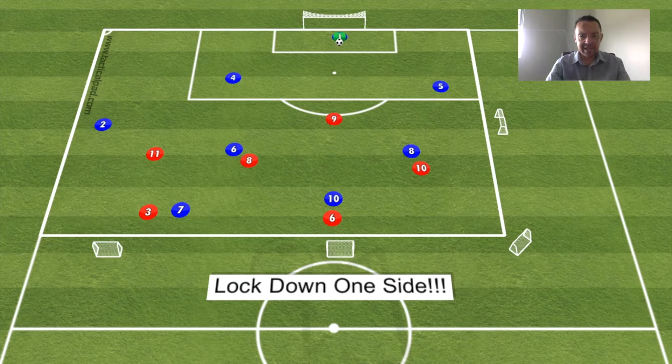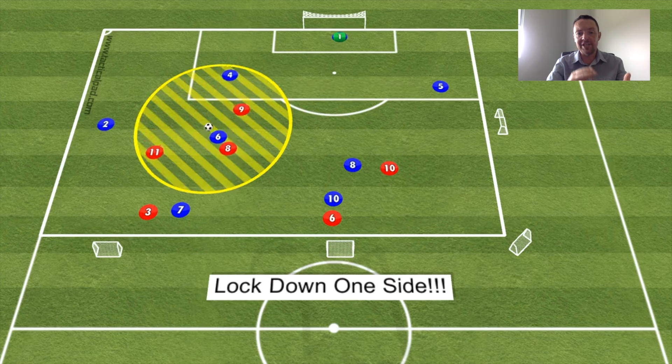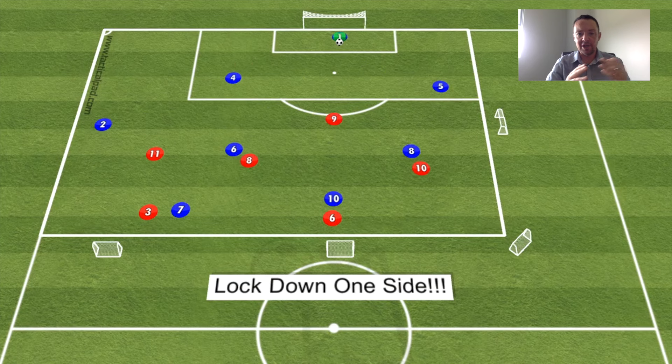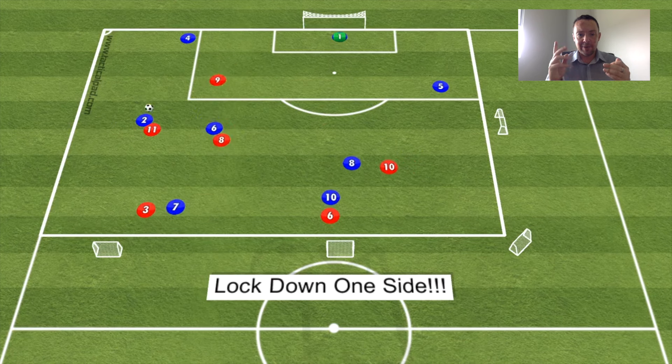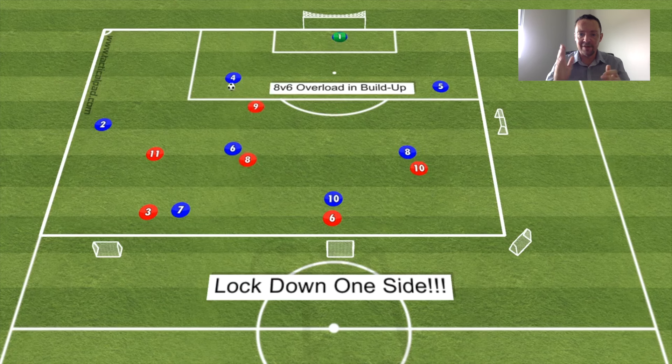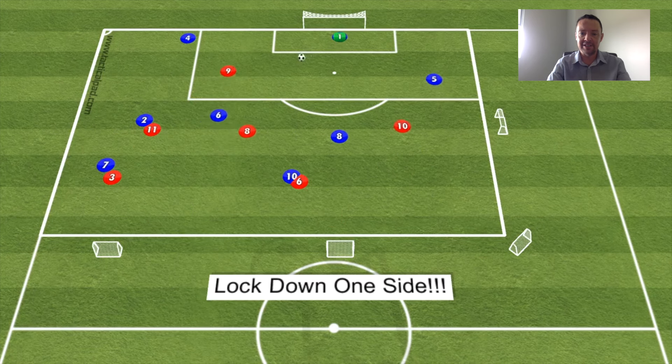The second exercise is a game for perfecting the press on one side of the pitch. You're using 14 players: a possession team of eight including the goalkeeper and six defensive players, organized structurally on one side of the pitch. The objective is to challenge the defensive team in red to press and limit the possession team to one side of the pitch. Mini goals act as outlet passes. Play starts from the goalkeeper — the blue team look to build and play into the mini goals for one point. If the red team win possession they can transition and score into the full-size goal immediately for two points.